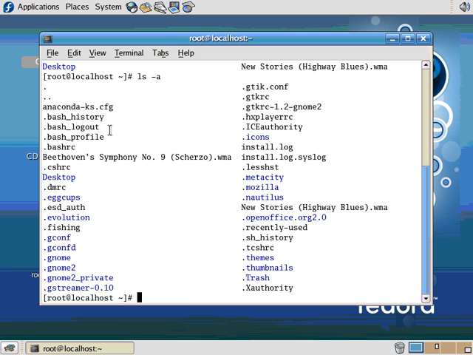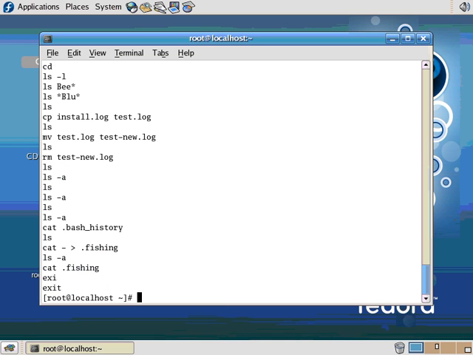For an example, one of the hidden files is the .bash_history file. This is the history of all the commands that we've done on this Linux server as this user. So this is a per user file. If I cat, which stands for concatenate, we're going to talk about that in a minute, if I cat the .bash_history, you get to see a list of all the different commands I've been doing on this Linux server as this user. So that's what a hidden file is. A hidden file is any file that starts with a dot. And it's very easy to make your own hidden file. You just put a dot in front of it and it's a hidden file.